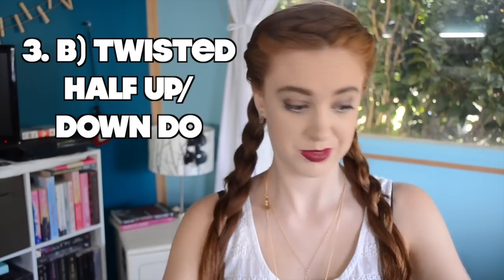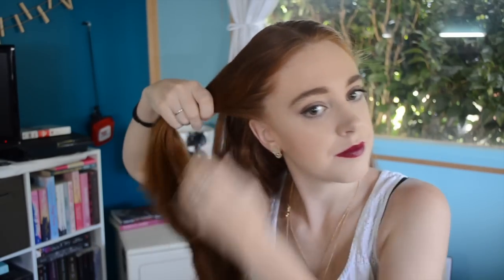Step 3B! Brush your hair out again, then get your comb and do a middle part. Try and get it as straight as you can because if you don't, people are going to look at your hair even more — and that's what we're trying to avoid. Section the front third of your hair, get it all as sleek as you can, then twist it, pull it around to the back, and pin it with bobby pins. You may need more than one — I generally use two or three on each side because my hair is so thick. Do the same on the other side: keep it even, sleek, and flyaway-free, and pin it all good and tight. If you curl the bottoms of your hair, this looks really cool.